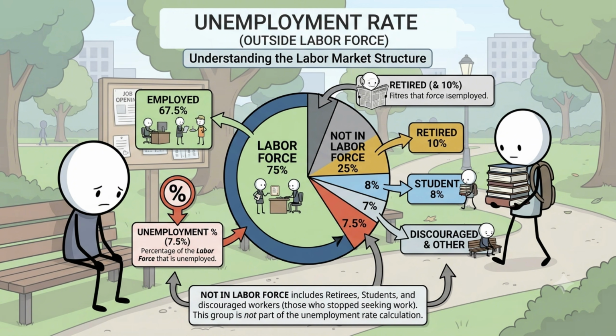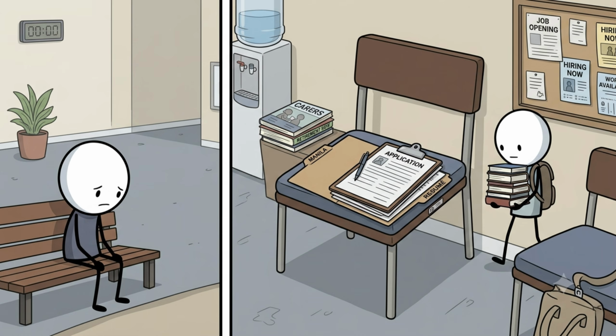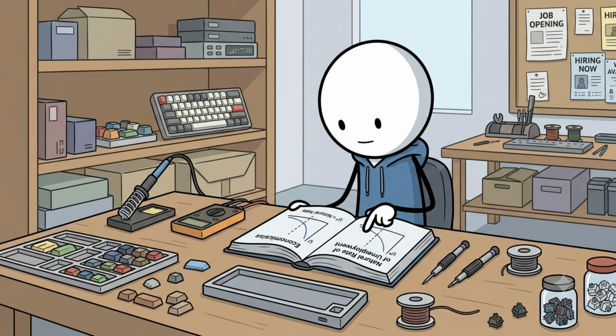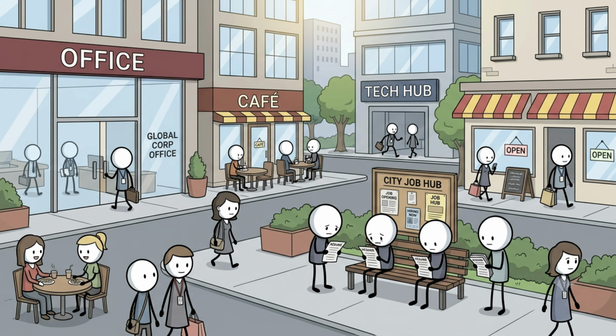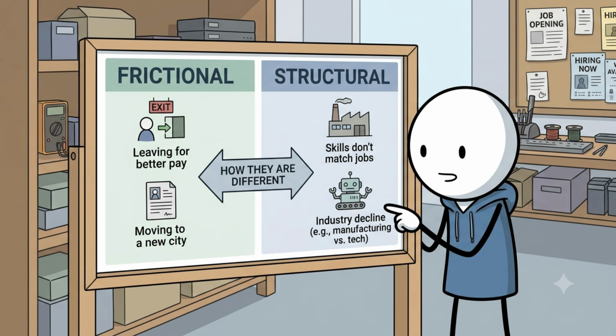To understand why, John looks at two different flavors of unemployment. The first is frictional unemployment. This is often voluntary and actually a sign of a dynamic economy. It happens because it takes time for workers to search for the jobs that best suit their tastes and skills. Imagine a stickman who quits a job at a boring factory because he wants to find a creative role in John's keyboard workshop. While he is searching, he is frictionally unemployed. It's like the time it takes for a gear to find its slot. It's a necessary part of a functioning machine.